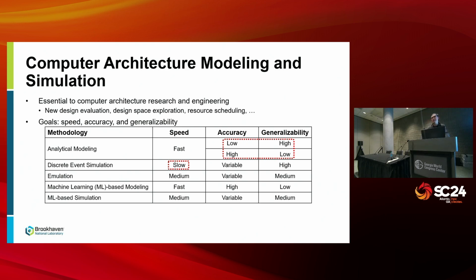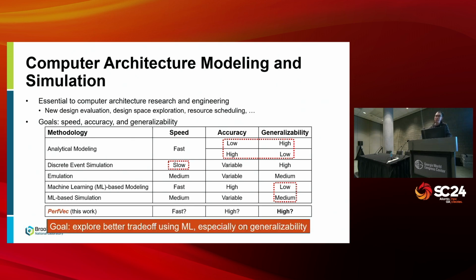Finally, recently, people are trying to use machine learning for modeling and simulation. For this approach, currently, the main problem is they are not very general because the training data is obtained for a particular scenario. So outside of that scenario, you will need to obtain new training data and train new models, which is a critical problem of previous machine learning-based methods.